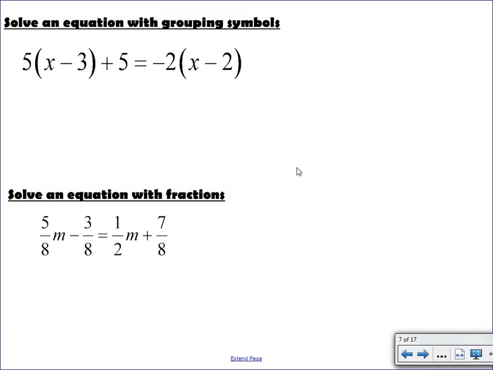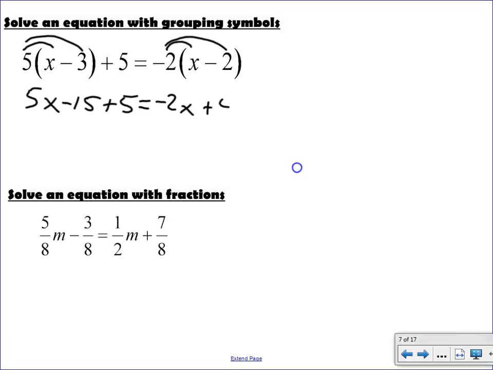Okay, so let's take a look at this next example, where we've got grouping symbols, same thing. See if I can simplify like terms. I don't have like terms yet, so I distribute and do a little scoot. And I can distribute on the right side of the equation as well. Now I need to combine like terms. So I have 5x minus 10 equals negative 2x plus 4. Next, I just need to get x terms alone on one side. So I'll just add 10 to get my constant terms together.